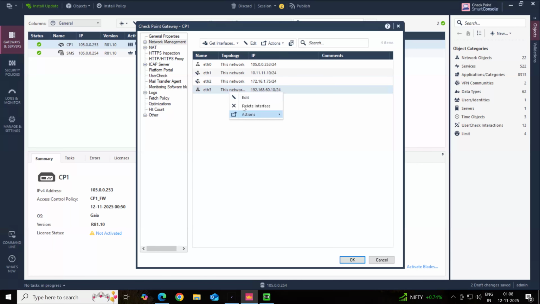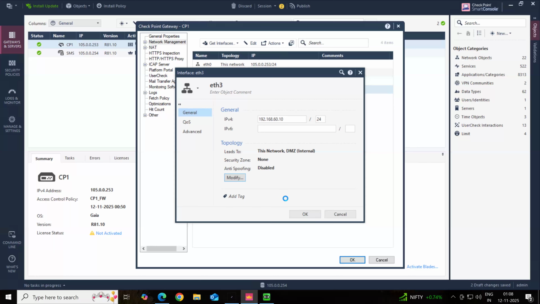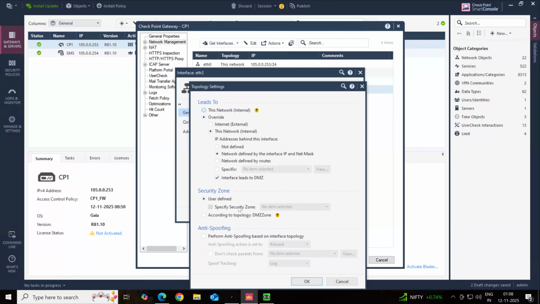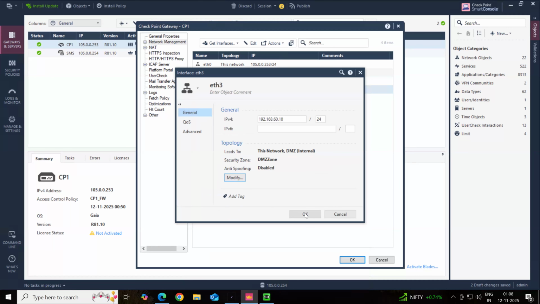And this as a DMZ, select it from user defined itself. According to topology, make it a DMZ. Or I can select it here as a DMZ zone manually also.